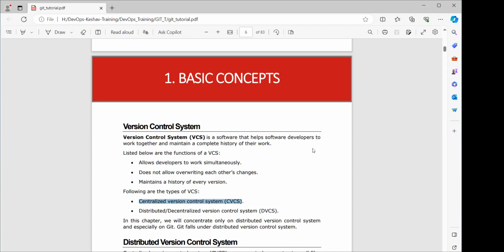That is the problem here. In a centralized version control system, if your server is not available, you can't commit or take updates. Nothing you can do. That is one disadvantage.